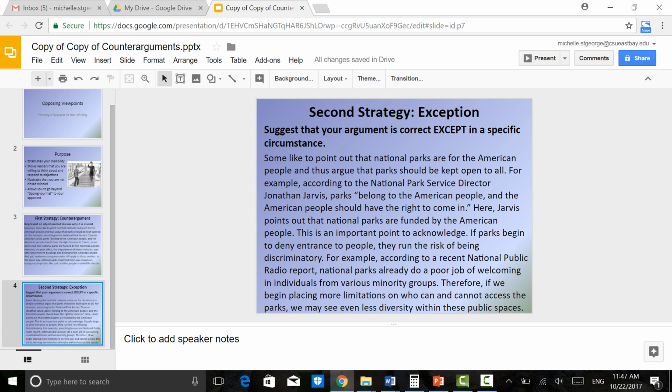So in this paragraph, instead of saying this is an invalid point or problematic point, they say this counterpoint is very important and we need to take it into consideration moving forward, right? So those are the two types of counter-argument strategies or opposing viewpoint strategies that you can use. One more piece of information, counter-arguments or exception paragraphs are often the very last body paragraph of your essay. Just another point to keep in mind. So for more information on counter-arguments, I encourage you to check out Chapter 6 of They Say, I Say.